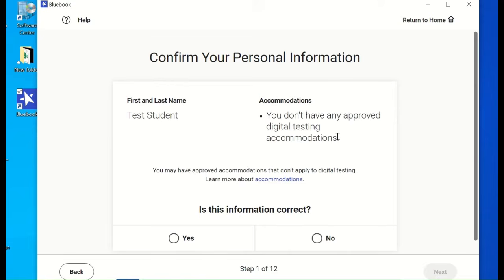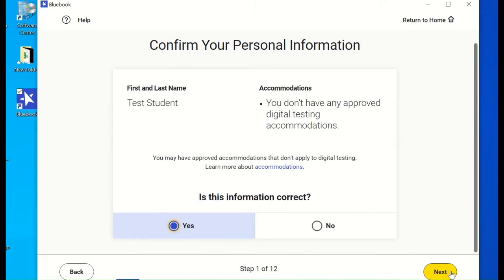If you don't see any here and you think that you have them, I need you to write on your test ticket, I don't see accommodations from CB, and give that to your teacher when you're finished setting up. And then you're going to click yes or no, and if it's because you don't see your accommodations, go ahead and click yes and next.